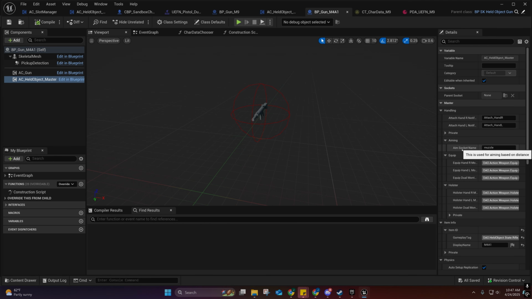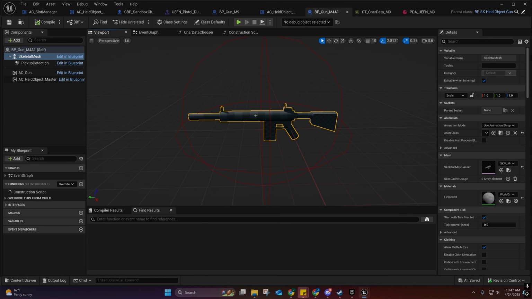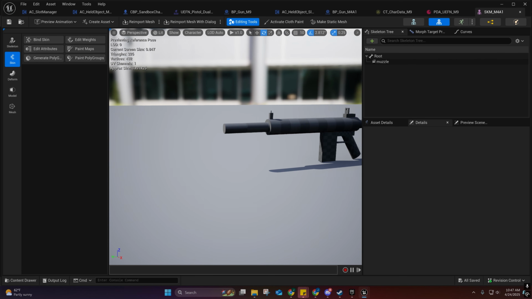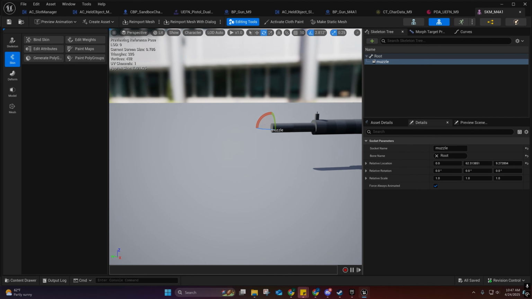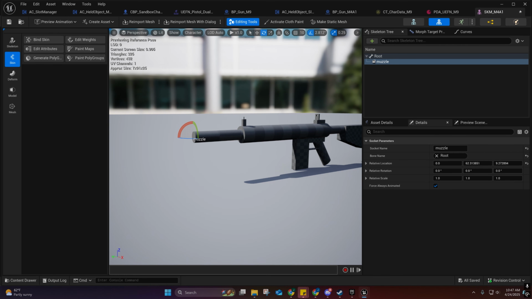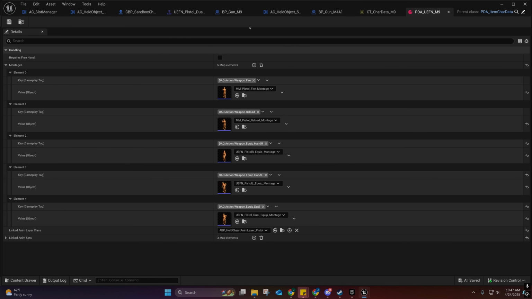But it does require the aim socket name, which is basically just a socket at the end of your rifle, or item, that lets us know where you want the line trace to be ran from in order to get an accurate trace that's relative to where the gun is pointing, as you can see there. So that's what that's for.